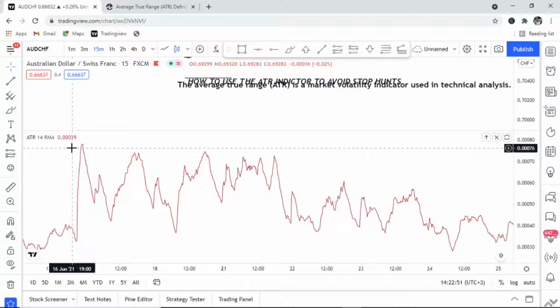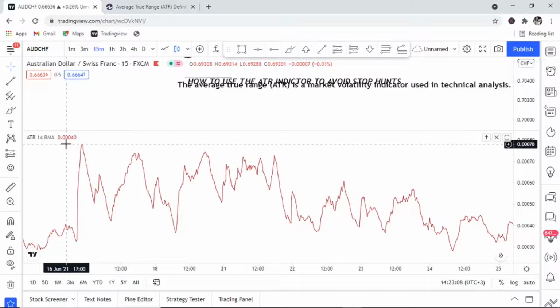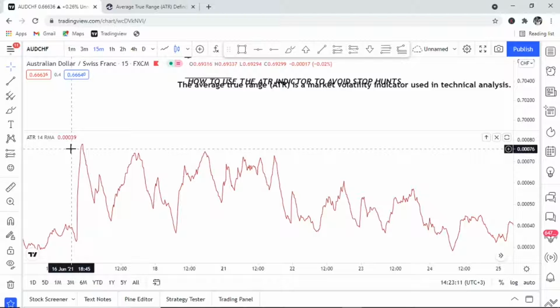For example, in this case, this is the AUD/CHF pair, and for this currency pair, and not only for this currency pair but for most currency pairs, the pip value is the digit on the fourth decimal place. So right here, as you can see, the digit on the fourth decimal place is 3. So the ATR value right now is 3 pips. Just ignore the succeeding values and focus on the fourth decimal place. So right here, the ATR value is 3.